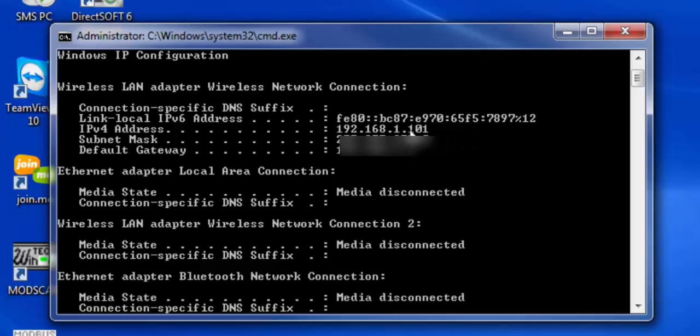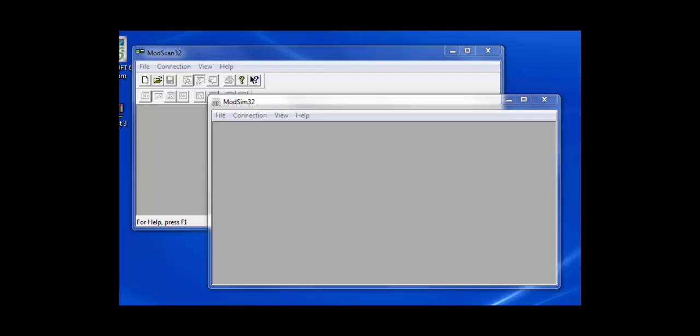And that's the IP address given out by the Wi-Fi router that I'm connected to. All right, so we're going to be using this IP address when we're setting up ModScan32 and ModSim32 to talk Modbus TCP IP.